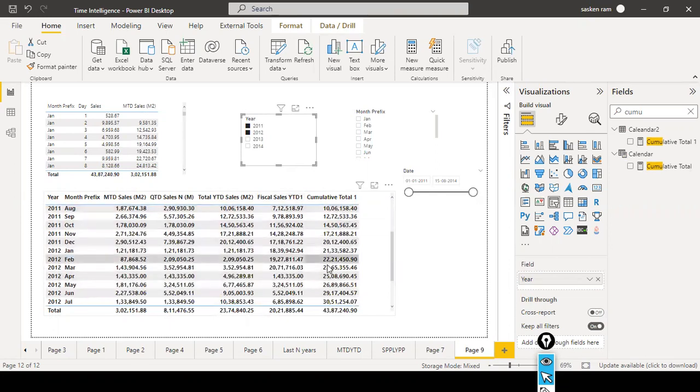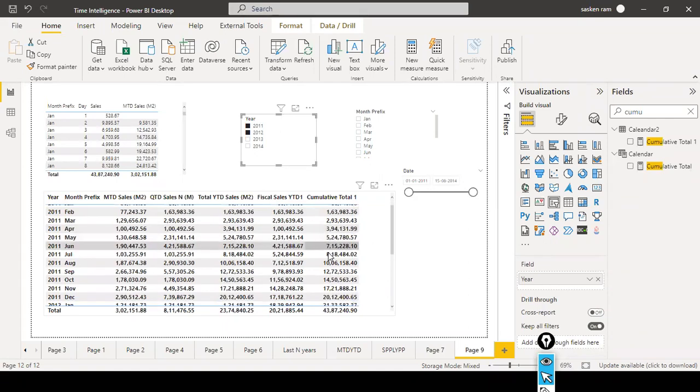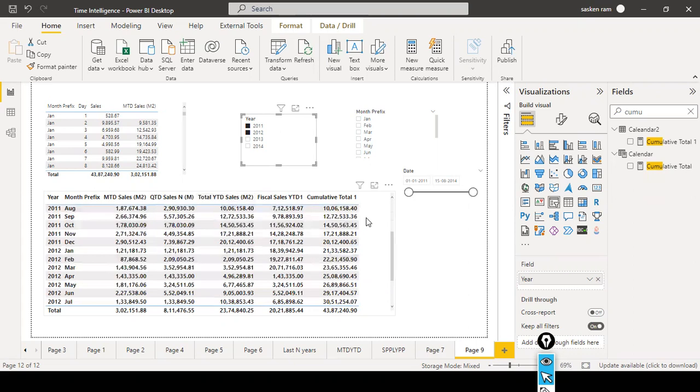In the case of cumulative, look here, if you see, this one got reset. In the case of fiscal year to date, it is the same as year to date, 521. But let's compare the year to date with cumulative. If you see December 2011, the year to date is 20 lakh 12,000. Here also 20 lakh 22,000.